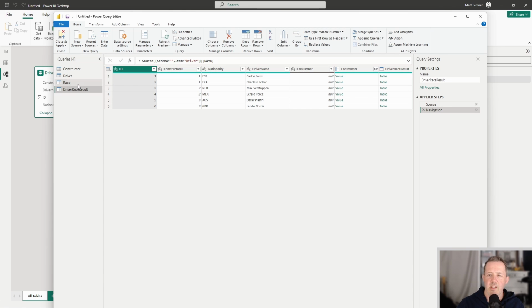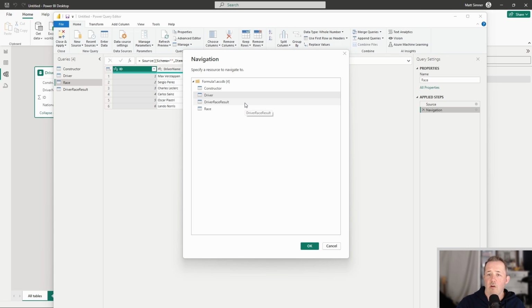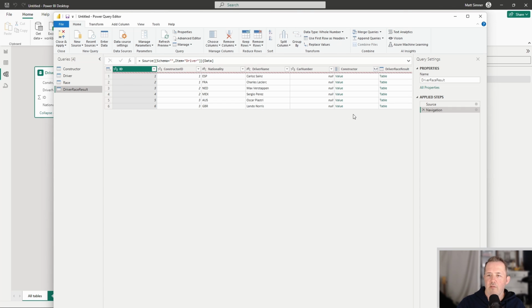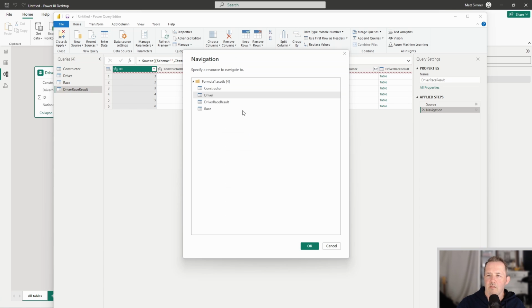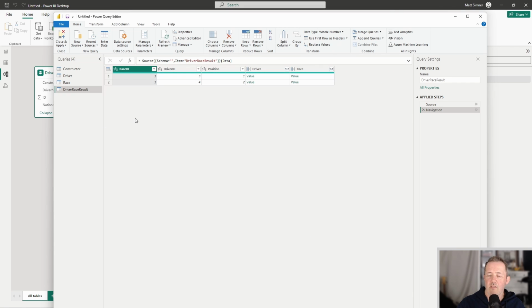All we need to do here is in the navigation actually refresh the preview, right? And then lo and behold, oh look, our extra tables have arrived. So race and driver race result. Beautiful.